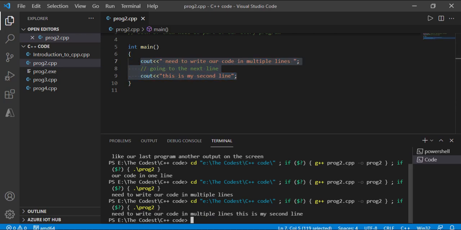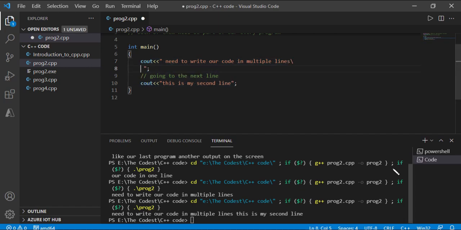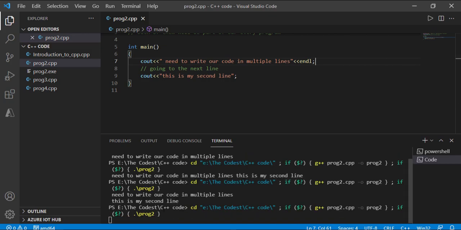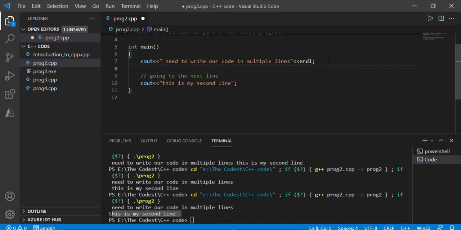So to get to the next line, we use backslash n at the end of a statement, and this tells the compiler that it should move the cursor to the next line and print the next text there. I can also use endl, which will do the same job as backslash n, so we can use either of them.